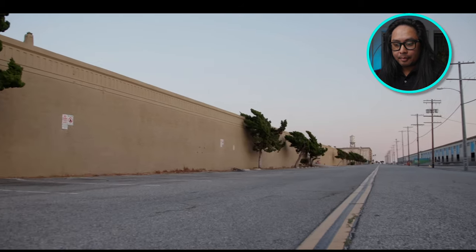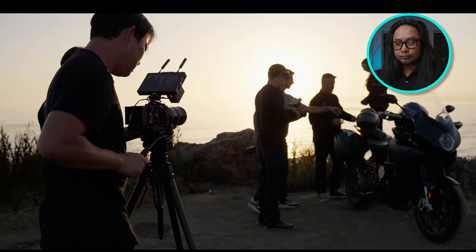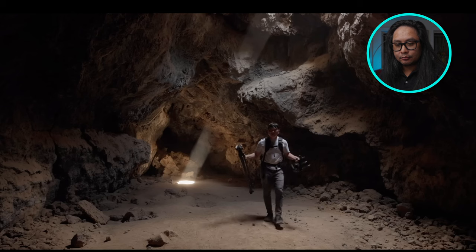Here we go. So what would my dream tripod look like? Well, first of all, it's gotta be faster than my bike, faster than my drone. I want it to be the world's fastest tripod to set up ever. Fluid head is a must for smooth cinematic shots, but no two shoots are ever the same, so we need ultimate versatility, and of course, it's gotta be adventure ready. Those are the main KPIs. Fast setup, dynamic fluid head, very, very durable and very versatile.